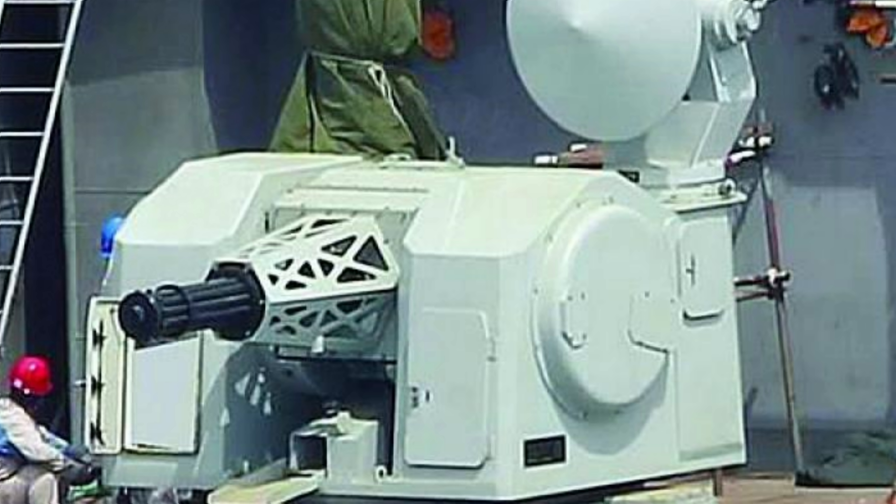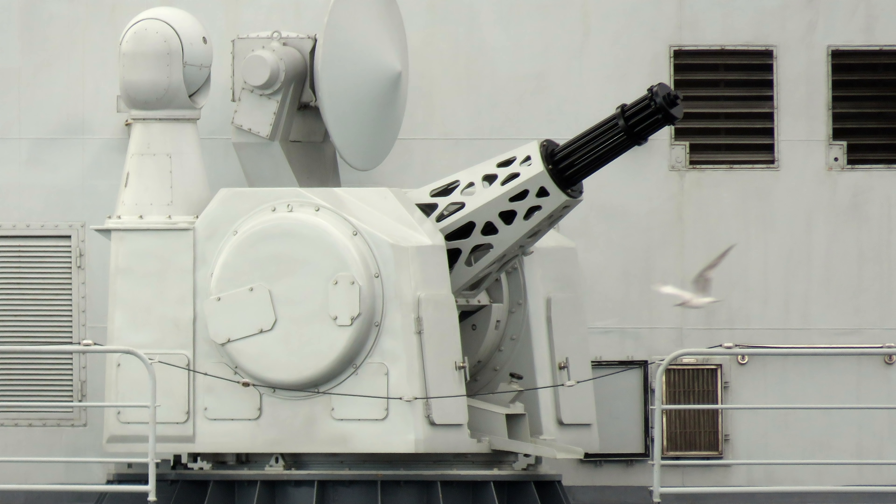China's People's Liberation Army Navy continues to increase its surface fleet with larger and more advanced vessels, and this new CIWS is clearly going to be adding to that. CIWS is the last line of defense for protecting a ship, so when it comes to an aircraft carrier, you're going to want to put as many rounds out as possible, because losing it to one missile is going to be catastrophic. It should be able to put a lot more projectiles downrange faster to knock out incoming missiles. It could also potentially be used to knock out patrol boats or other vessels coming nearby.